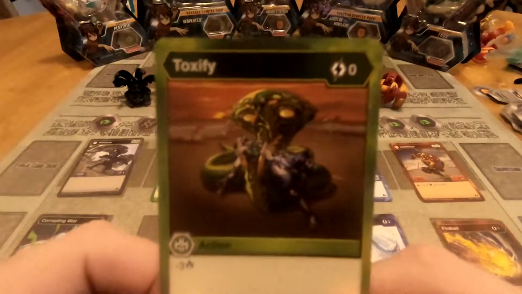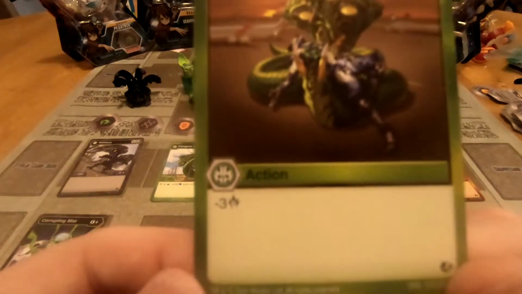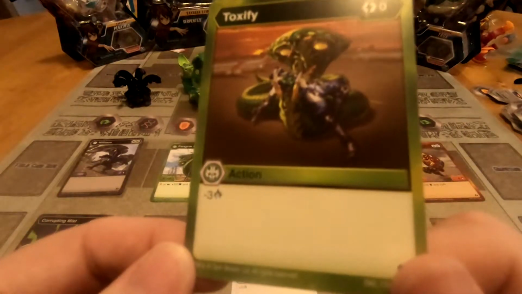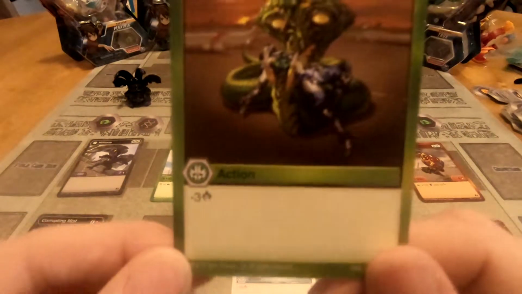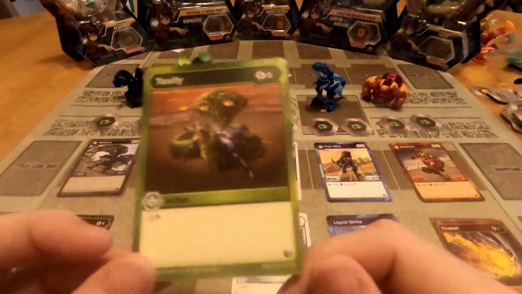Next is Toxify, which is a Ventus. It is a 0 cost, which is actually pretty cool. Minus 3 damage action card, which I've actually used a few times in the game to save myself from being taken out.